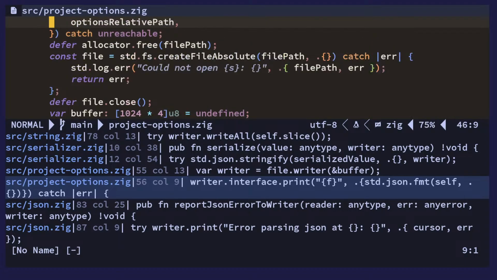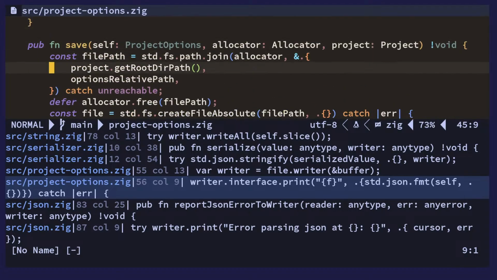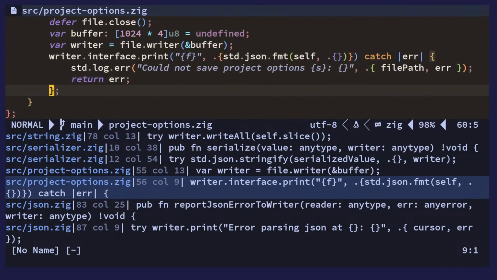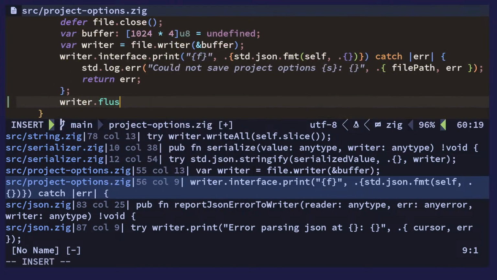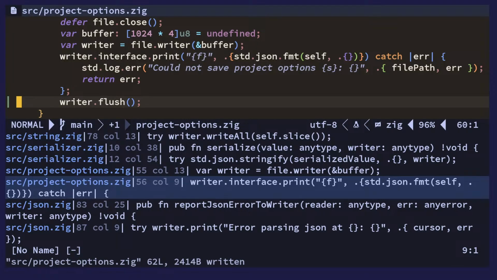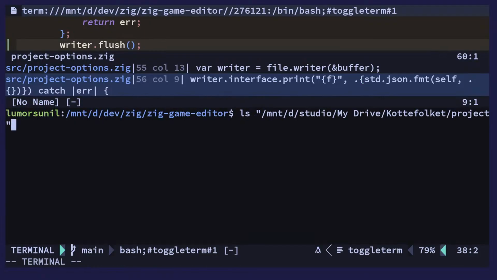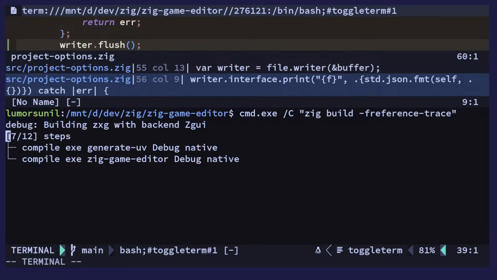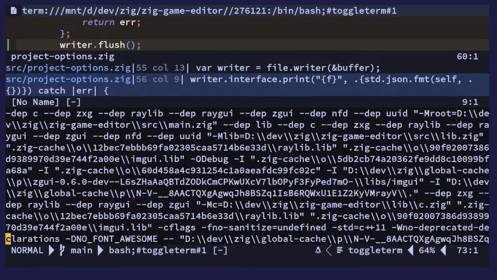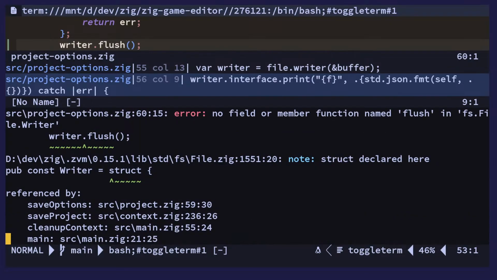Yeah, here's saving the options file. That's right. So saving, yeah, the options. Okay, so I guess you have to say flush. No? Is that a thing? Or not? There's no flush. So what's your problem? What do you want from me?